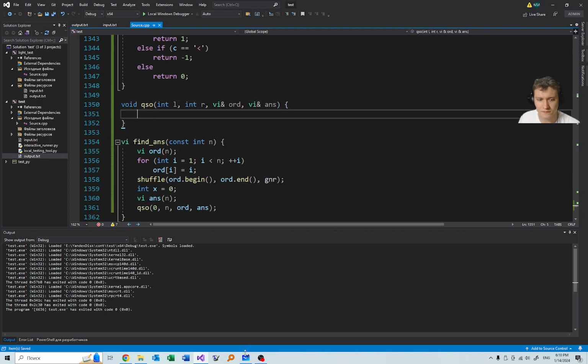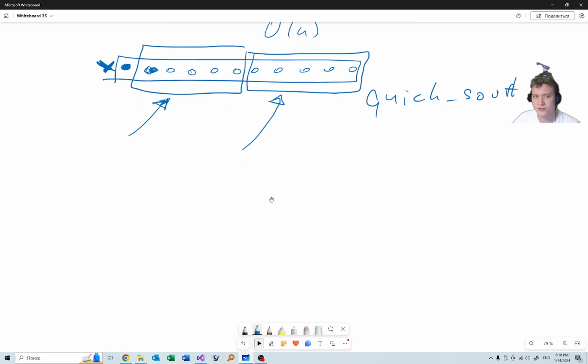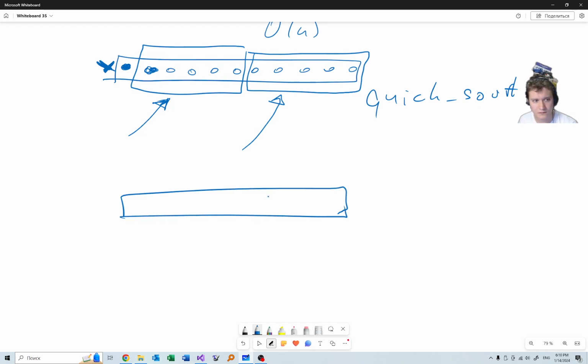How do we do it? Again, we take the leftmost element, which we have. We find it. How do we find it?